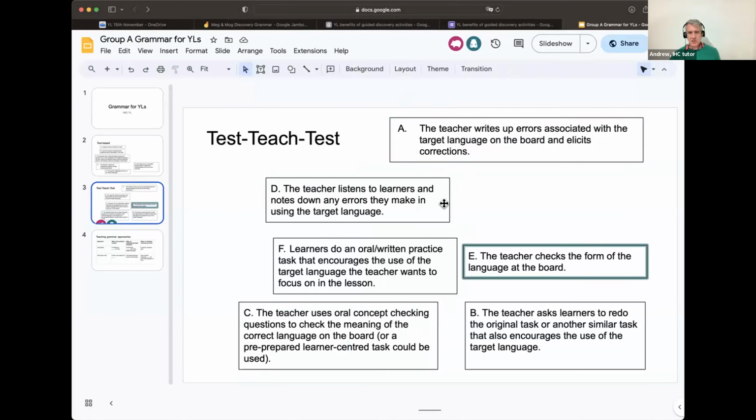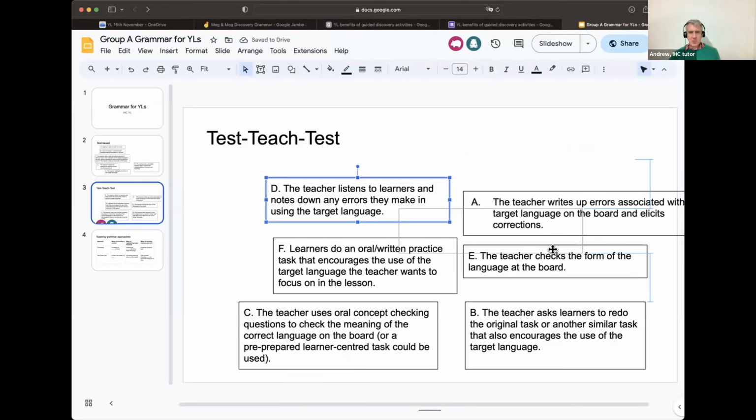Okay, so what do you think the order is? What goes first? The TTT. Remember, there needs to be a test first.